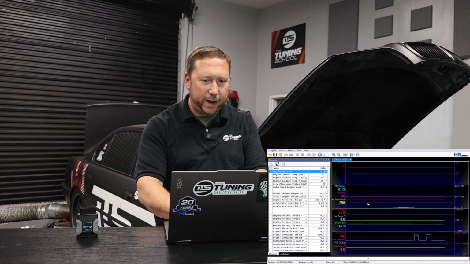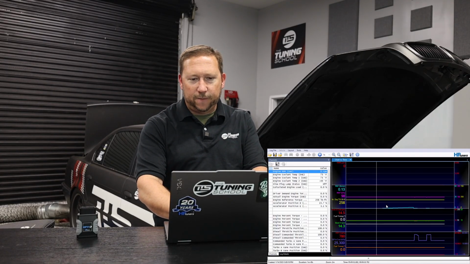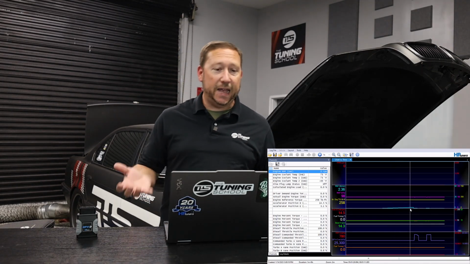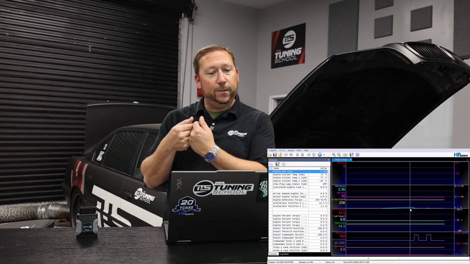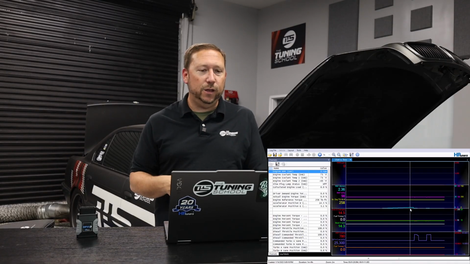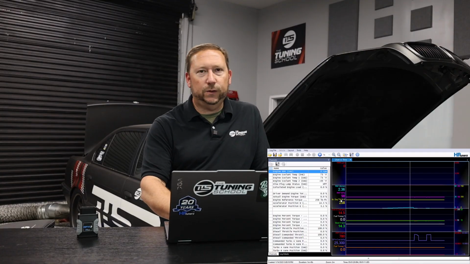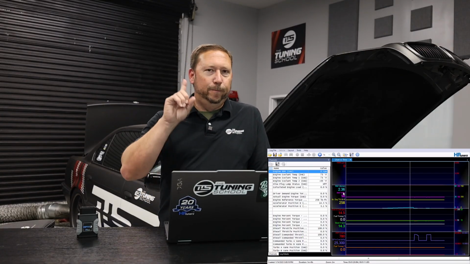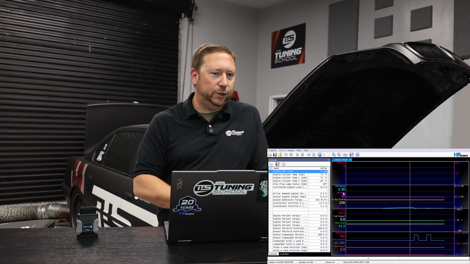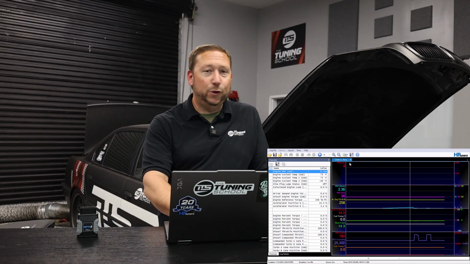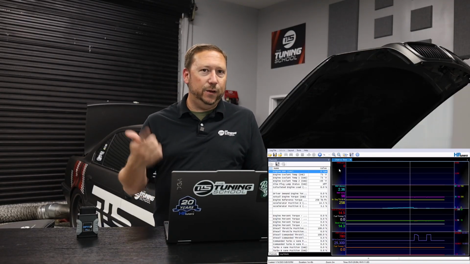So as the engine cranked, take a look at the blue here. You have MAF, you see it actually starts to see some airflow. That's actually a relatively good sign. That means the computer isn't dead. It means that it knows there's air coming in, and then it also means that you can look at some other things. Now, you can go, well, are my other sensors doing well? Sure, but I probably wouldn't spend a whole lot of time there just yet. Because in our case here, you see there is no RPM as it continues to spin over.